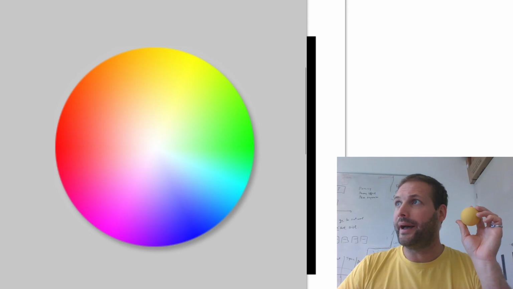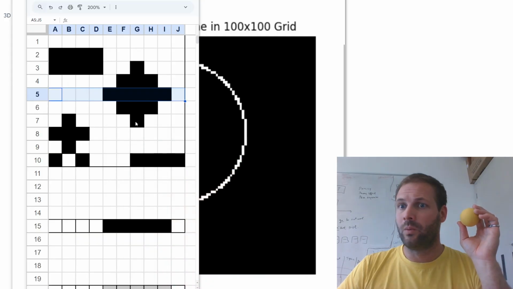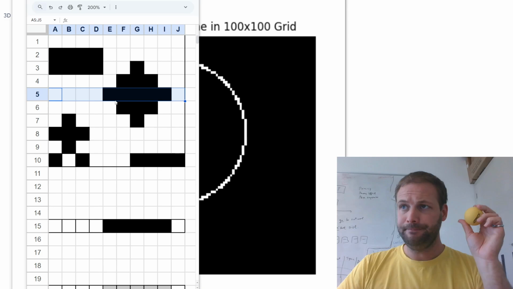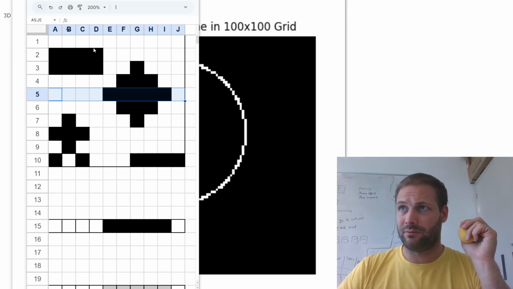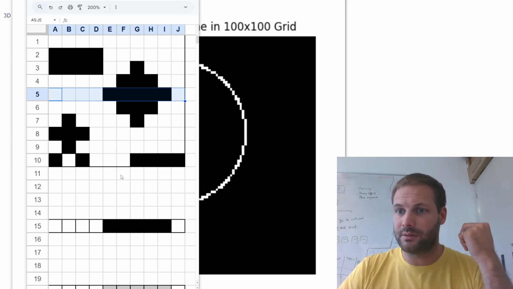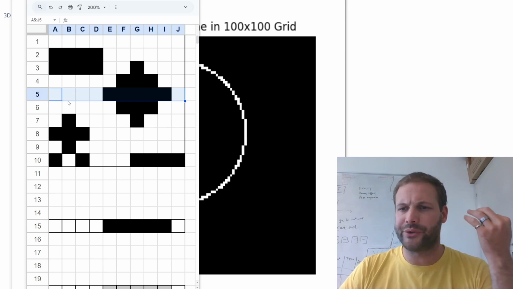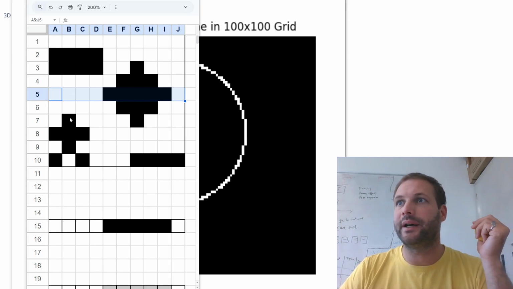So if we do that, we're going to end up with a binary image of black and white. Yes, it is yellow, or no, it's not. And this is a really simplified version. We're down to just a 10 by 10 grid. Whereas, of course, the screenshot that we took is going to be hundreds or maybe even thousands of pixels wide and tall. But for understanding how it works, it's nice to simplify.